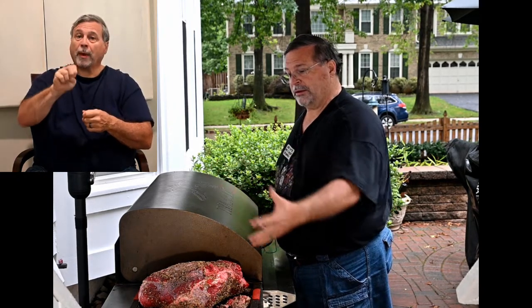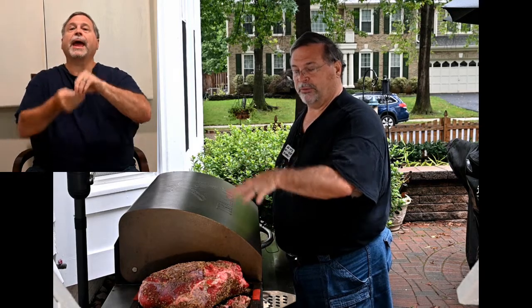So you can brine the meat overnight with a salt brine, then wash it off, pat dry, then put on your seasonings, and then pretty much you've gotten rid of a lot of the salt that would be on your meat. We've had the Traeger on for about 15 minutes or so. You want to get rid of that initial purple smoke that it makes. That's just the initial burning.